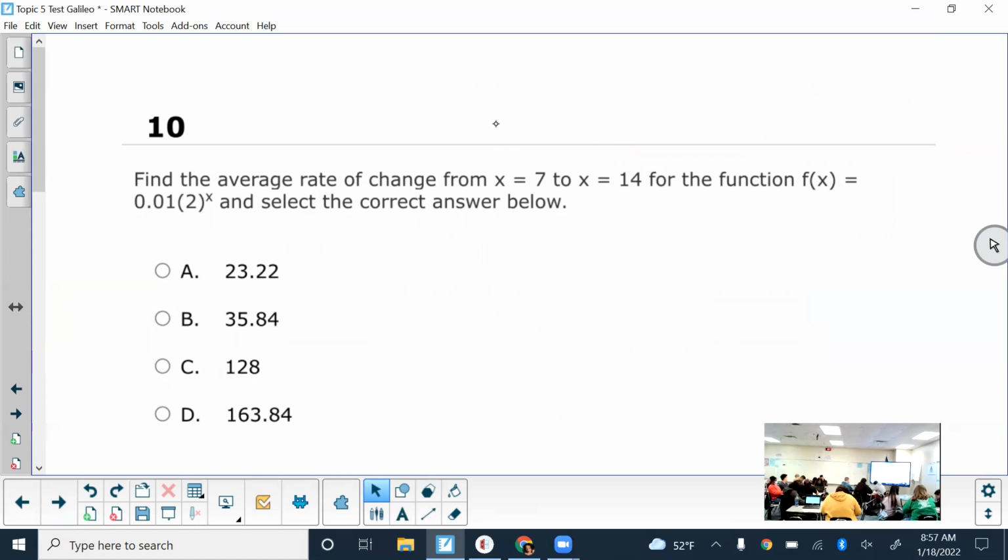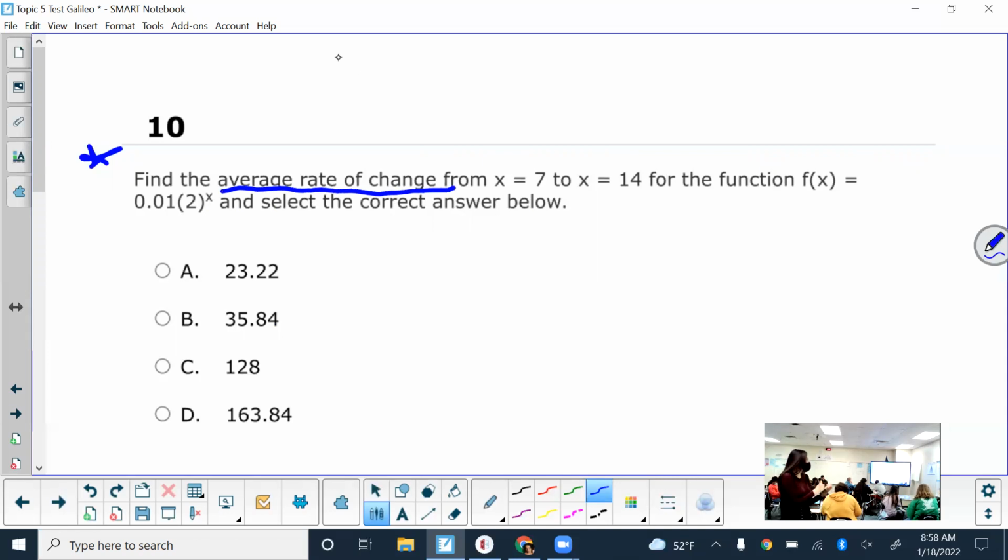This is a really great question, especially on your retake. It'll be worded to you just like this, except it won't give you answer options. So you have to find it and write the answer yourself. So, average rate of change. Is that a formula that I am providing you? No, because it's a formula that we use so often that you should have it memorized. So what is that formula?